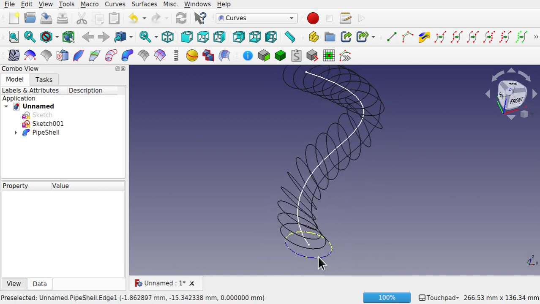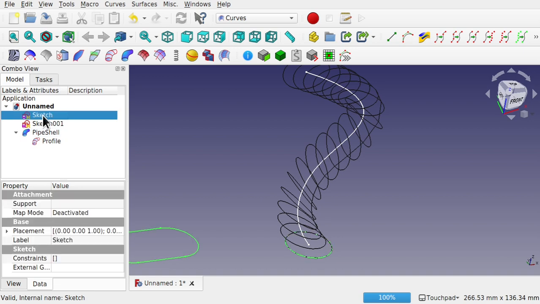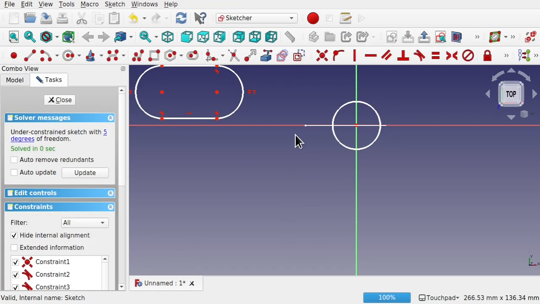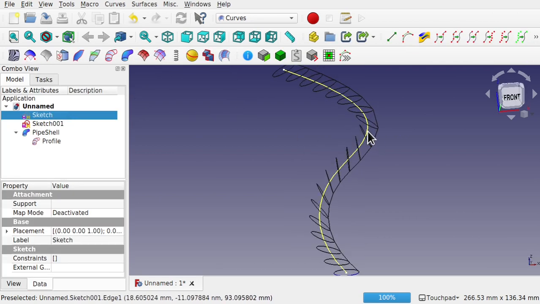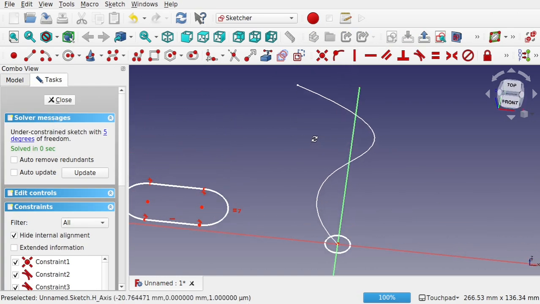And it's probably because our profile is too big for that bend in that line there. So we can come back into this profile, this sketch here. Let's double click that. And let's just reduce the size of our profile. Close that. If we want to, we can fix this by adding another profile. Let's come back into our sketch and have a look.